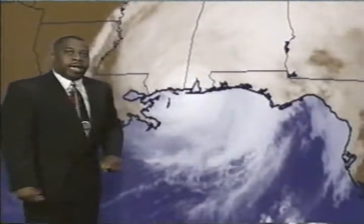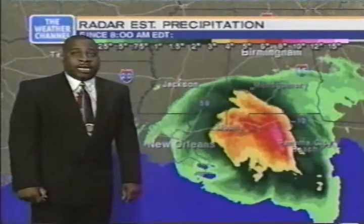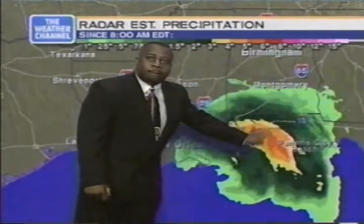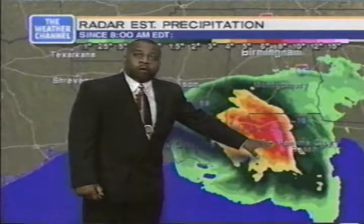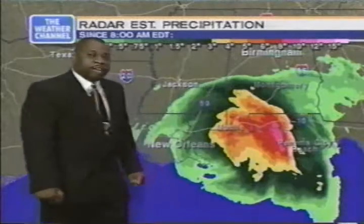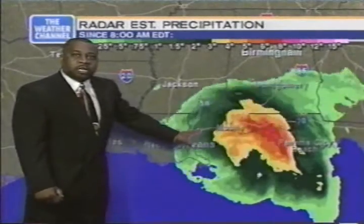A very active weather with the eye making landfall, calming things down somewhat in region 2, but around that, lots of rainfall, and flooding is a serious problem with anywhere from 6 to 15 inches of rain possible in the system. Here's the estimated radar. Look at the rainfall, and in the pink, that shows where we've seen at least 12 to almost 15 inches of rain west of Panama City, and over much of this over the water, over the Gulf, but also pushing on land towards Interstate 10 and around Mobile, upwards of 4 to 5 inches of rain here, and moving further away from the storm, not as much heavy rain, maybe 3 inches or so into areas just northeast of New Orleans.